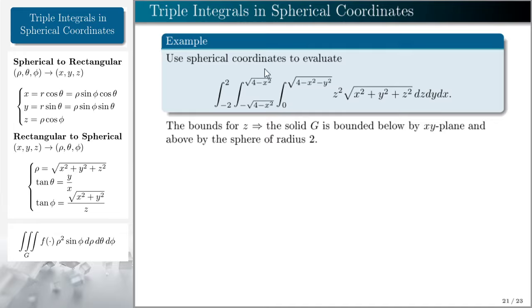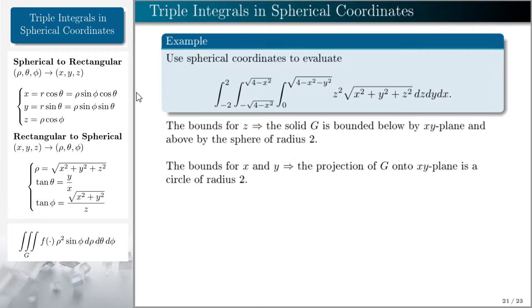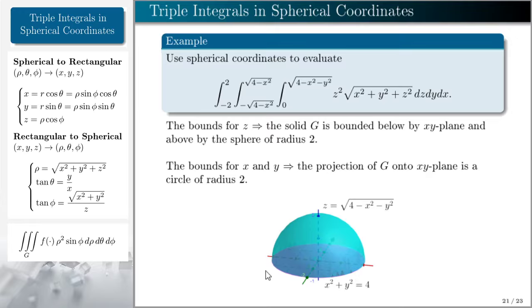While the bounds for x mean that the square root of 4 minus x squared for y will give me y squared plus x squared equal to 4, which is just a circle of radius 2. Since I'm doing it from negative to positive, that's the full circle since I considered the limits of x as negative 2 to 2. So that's just a circle of radius 2 centered at the origin. The drawing will be something like this. So I will be considering the whole hemisphere. So the bounds here talk about the whole hemisphere of radius 2 centered at the origin.